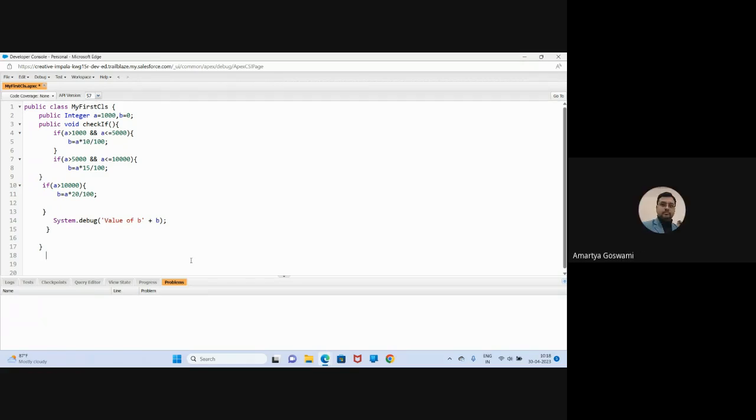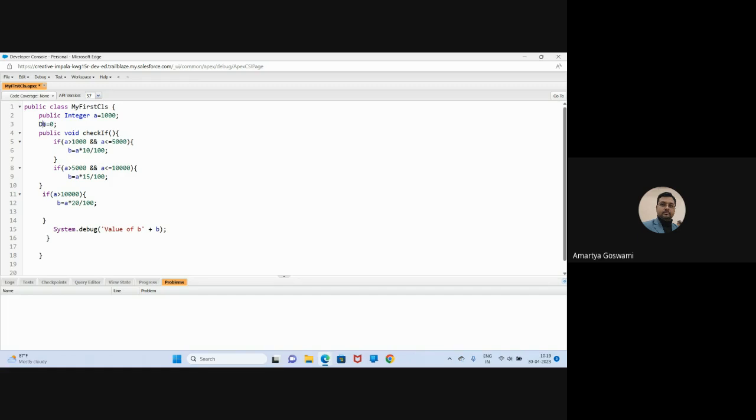Okay, sir. Now, when you execute this, it might happen that the fractional part will get truncated, because you have taken integer only. So the integer part will be there, but the precision point will be missing. So you can just change that to double as well. Like the B can be defined as double only. In line number 2, you have to go to line number 2 and A equals to 1000, put semicolon after that instead of comma, put enter, and here define B as double.